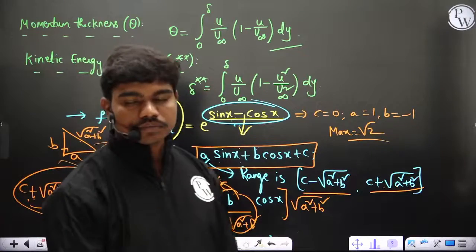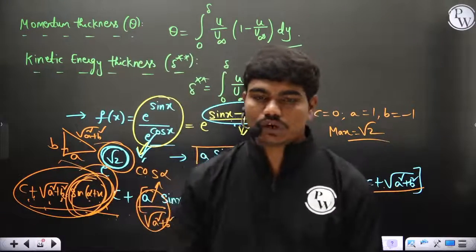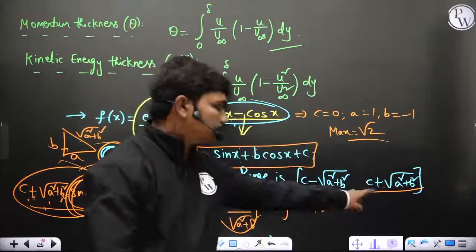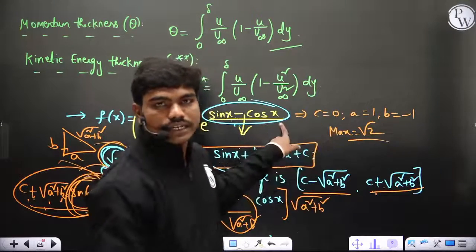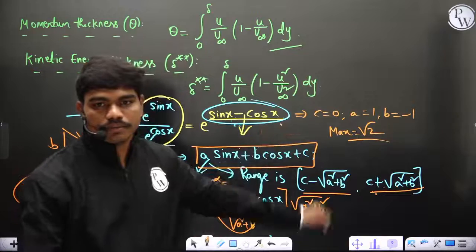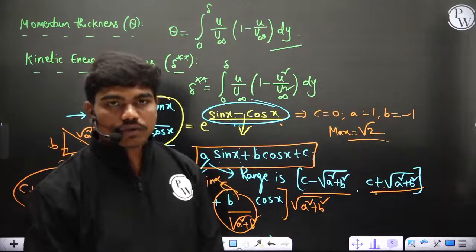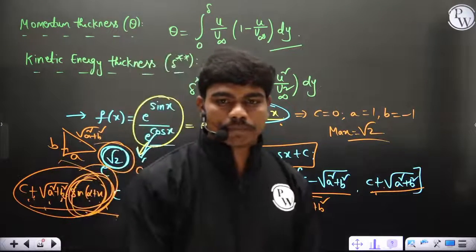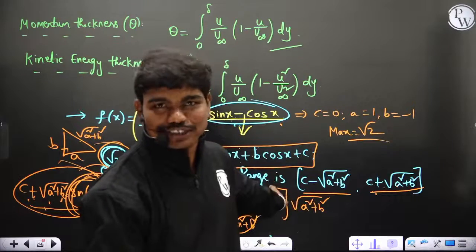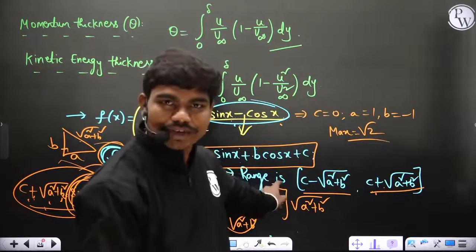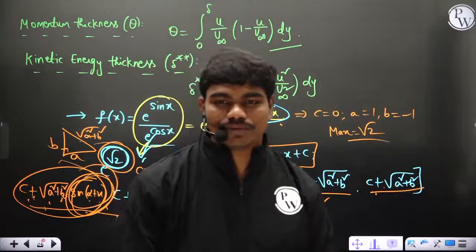If you know this, then it's very simple to solve. Basically the maximum value of this is this. If you know this, solving this question will take only 10 or 15 seconds maximum. Tan and cot you cannot do, because tan and cot are not finite functions. That's why in the exam they'll focus only on sin and cos to save you time. But if you don't know this, you'll be calculating derivatives and all that stuff.